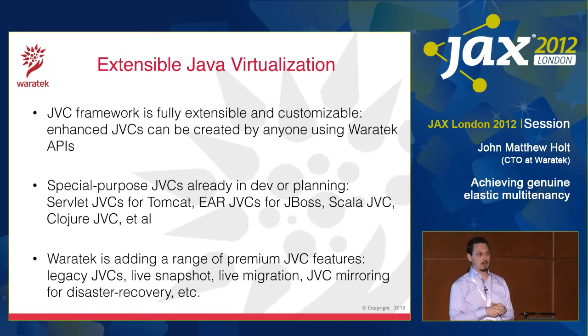We'll see that on the slide now. There's a demonstration of it running in the booth, the Waratek booth in the exhibition hall. So that's a servlet virtual container for Tomcat. There is a JBoss virtual container for running EARs and WARs inside JBoss, and so forth. There are other environments for particular languages like Scala or Clojure or Groovy.